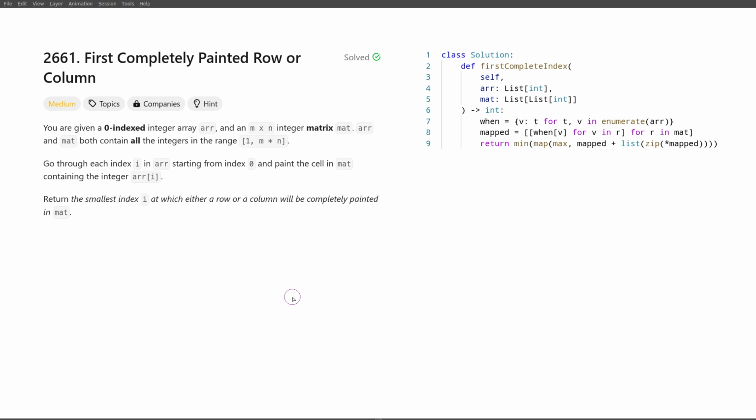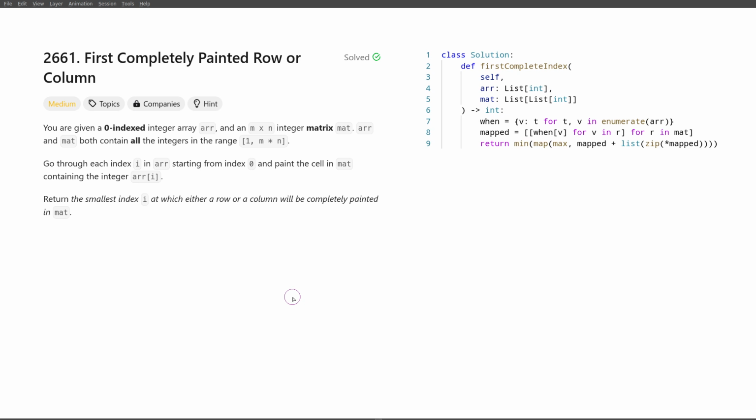We'll probably have to create an auxiliary data structure to hold it. Just for every value, which row or column is that value on, or in general, maybe just for time points, instead of which value we are painting, we can instead write which row or column we are painting. So that's fine, we can now iterate over steps in our time. And to determine if the row or column is painted, we can either actually paint them and check them, but this is suboptimal because this is linear for every step.